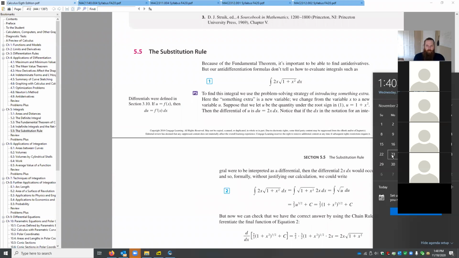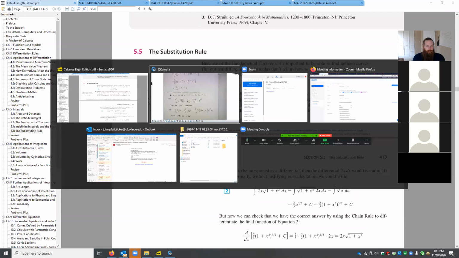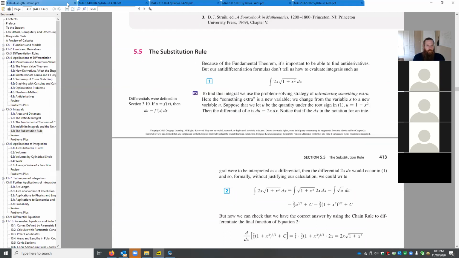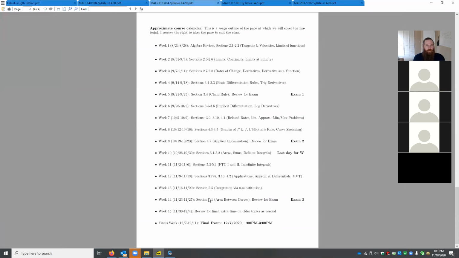Also, the last day of class is December 4th. So this is going to be the day of exam 3. Exam 3 will take place in class, during class time, just like our other midterms, on December 4th. And then your final exam is also coming up. I would like you guys to mark this in your phone right now, put an alarm in, do whatever you got to do to make sure that you do not forget.